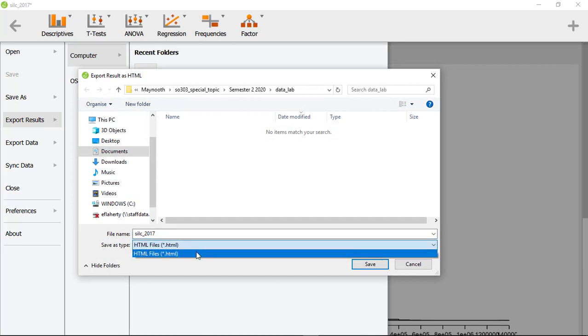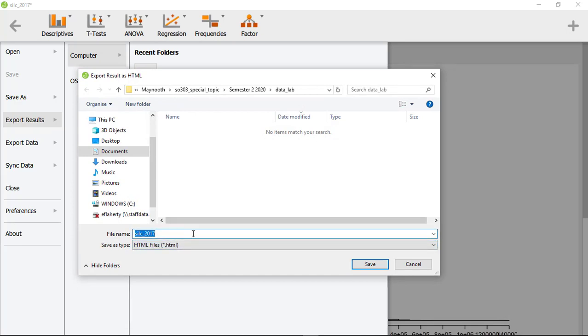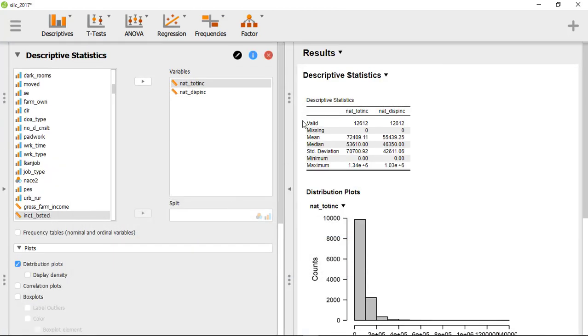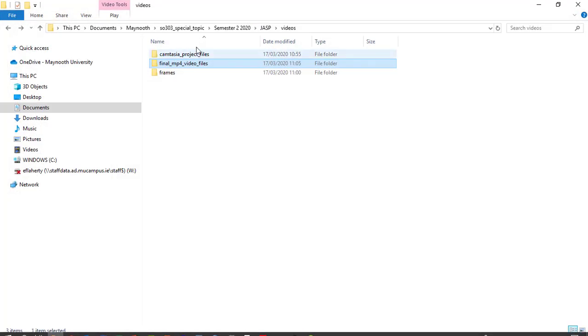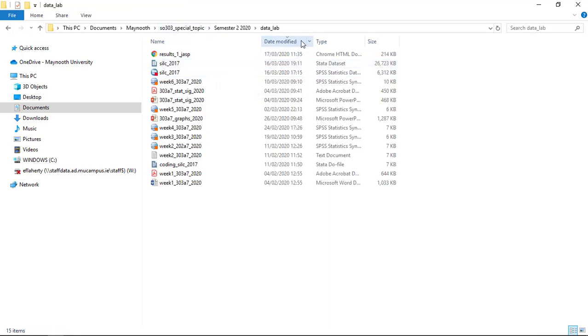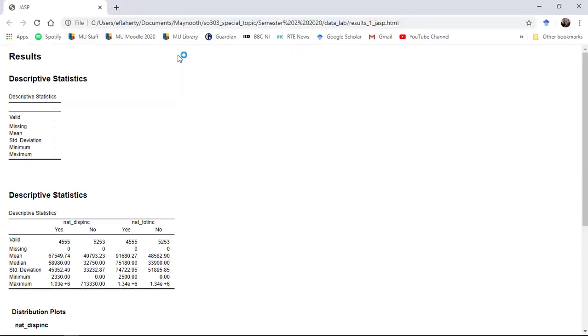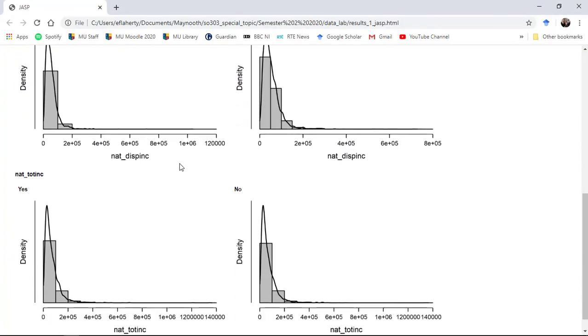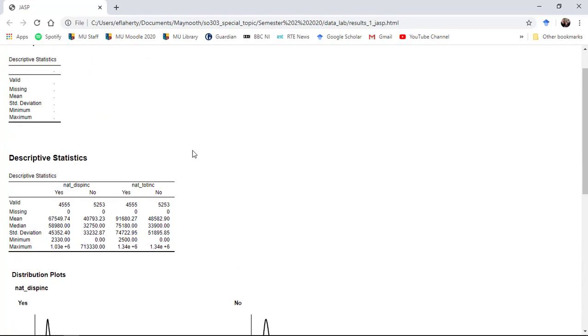Again, notice the format. It's going to save this as an HTML document. And by default, this is probably going to open up with whatever web browser you have as default. So we're going to call it results1 JASP and save it. And it should be fairly quick if it's a small viewer. So now if I navigate back to my data folder, you'll see here that there's this little HTML page. Chrome is my default browser, so this is going to launch in Chrome. I double click on it and I can re-access all my results down here.